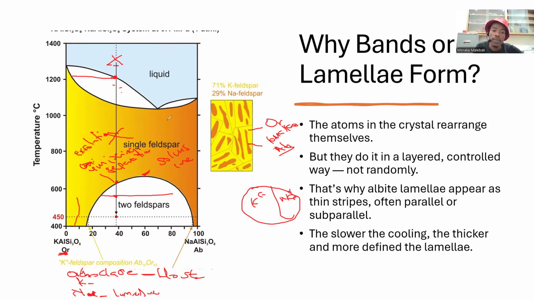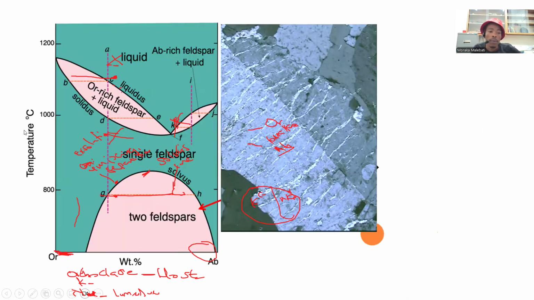And the opposite is true for the antiperthite. So for antiperthite, you're going to start here. You put your bulk composition here. So for example here, obviously the host now will be the albite, and then the orthoclase will form the lamellae. So that one is called the antiperthite. I hope you follow. Should you struggle to understand these things, you're more than welcome to reach me.